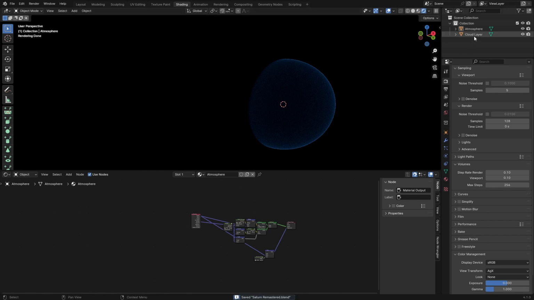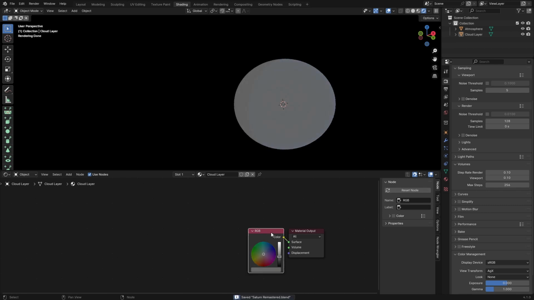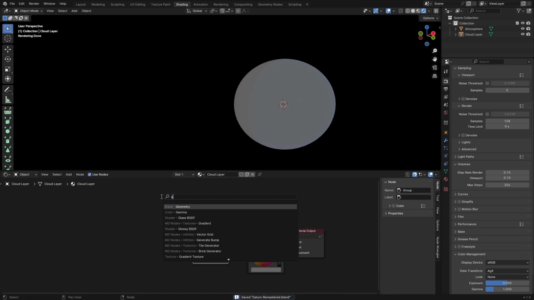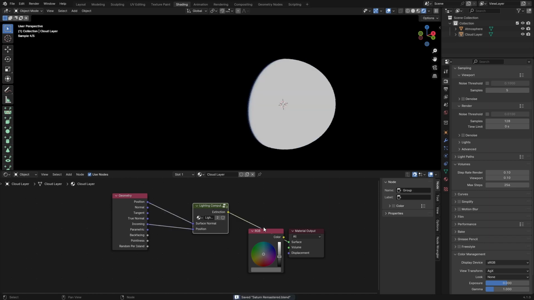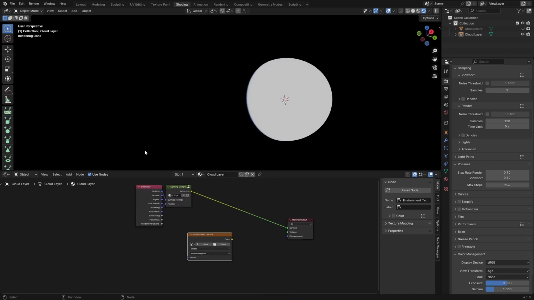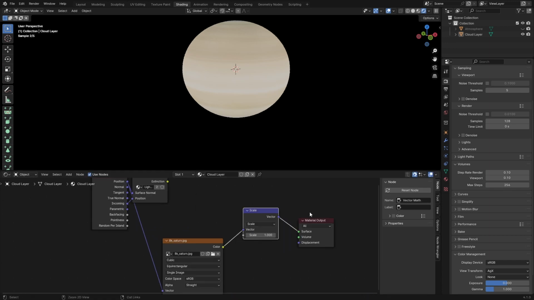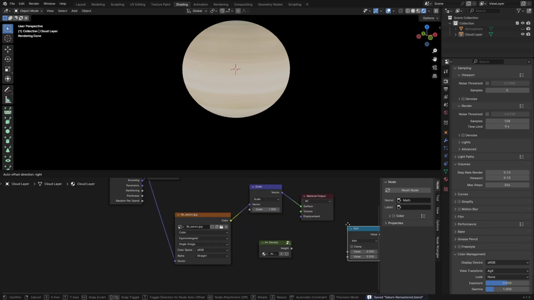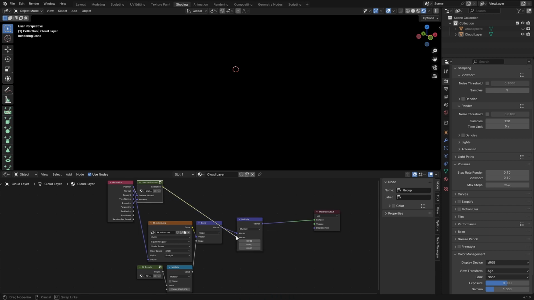We're missing a few things though, like the cloud layer. We can add this in now. Yeah, sure, why not? So grab our lighting computation and our geometry node, plug position into here, incoming. I'm going to grab my Saturn texture. What we do is we take our air density and we go ahead and multiply this by 1,000. That's what we multiply this by. Then we multiply by our lighting computation.